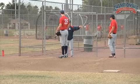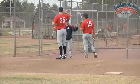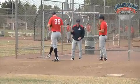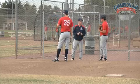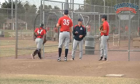Okay, what are you working on today? I'm going to work on my curveball location. Okay, how about this? We can mix it in, but I want you to own the fastball and I want you to own that slider. Okay? Once you own those, then we'll graduate to that curveball. The changeup? Yeah, changeup feels good.